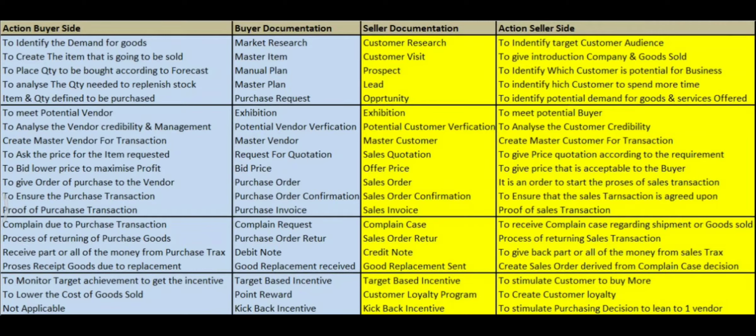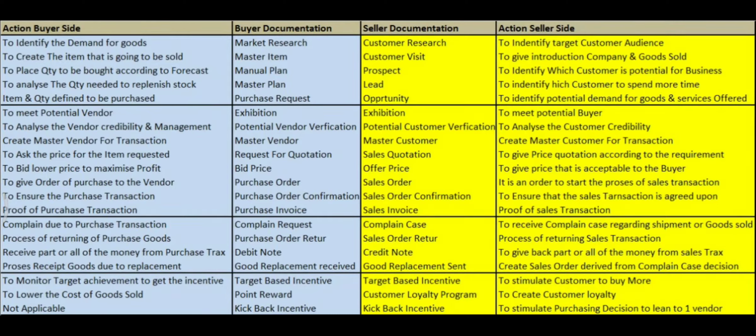After that, for the purchasing side, they need to find the vendor. How do they do that? Well, they go to an exhibition held by big exhibition centers, usually in China. For example, like Guangzhou Fair or Automechanica Shanghai for automotive parts. This is the place where the vendors showcase all their products, and you can talk to them and see whether it fits the criteria of the market.